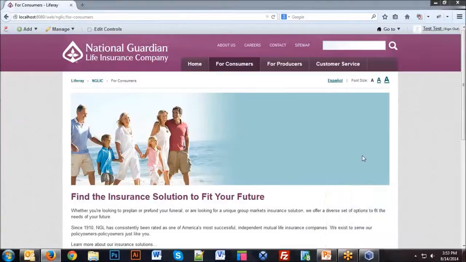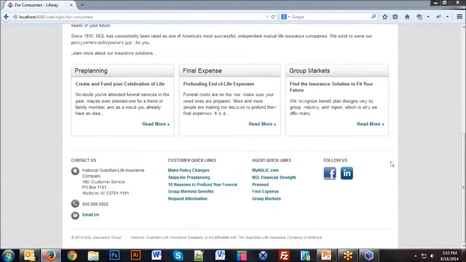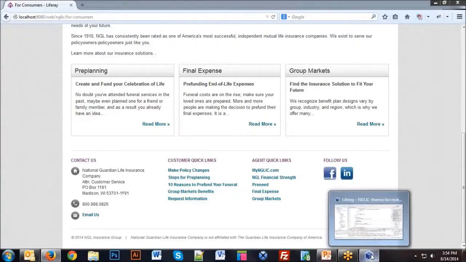Also, another cool thing that we did was we actually embedded some content using velocity variables. So if we look at the bottom of the page, this footer content, it's not actually built into our theme. This content is actually web content, both this and the copyright content, so that the customer can go into the web content and make changes without having to redeploy a theme. They just have to dig into the web content, find the footer, and then make whatever changes they want. So let's take a really quick look at how to do that.